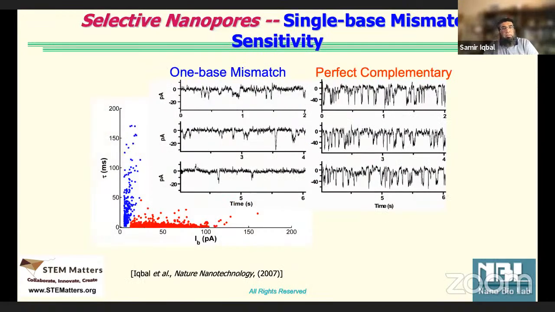Another thing that we did was using a nanopore and attaching a single strand DNA to achieve selectivity, just like they did for a bio pore, for an ion channel. Here what we saw was that when the perfect complementary sequence was going through, number one, many more of the molecules would be going through, and number two, the pulses were much deeper, which showed that the binding was causing bigger blockage of the nanopore. So this was done with a synthetic nanopore.